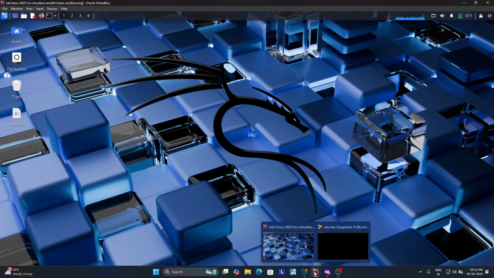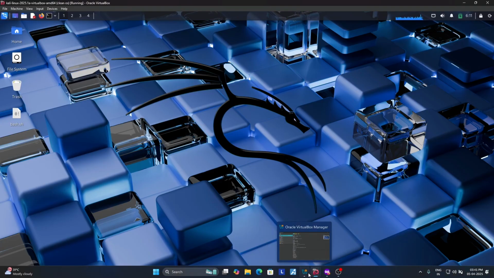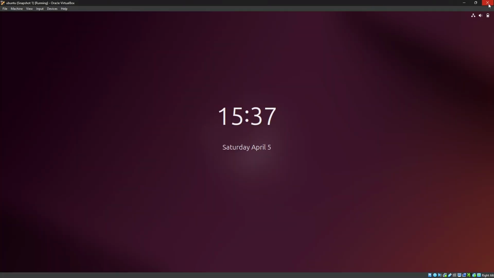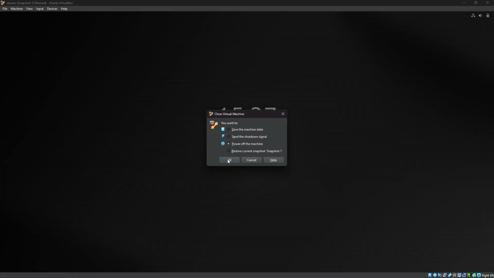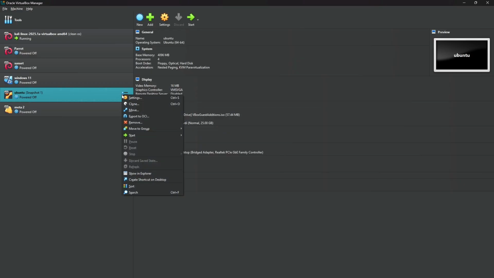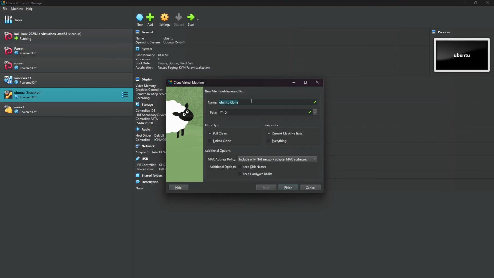So you just created a vulnerable machine in VirtualBox. This is the machine. Now I'm powering it off, and the next step is to transfer this machine to your friends or someone, right? For that you can right click here, and you have an option called clone. You can change the name to something like begin ctf.